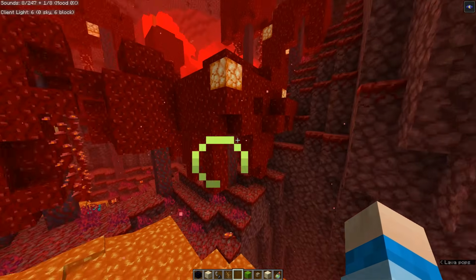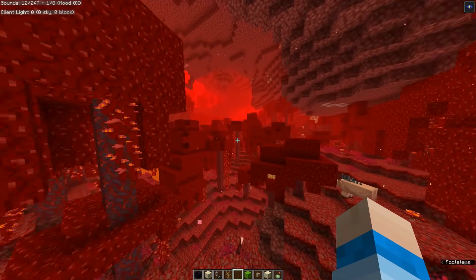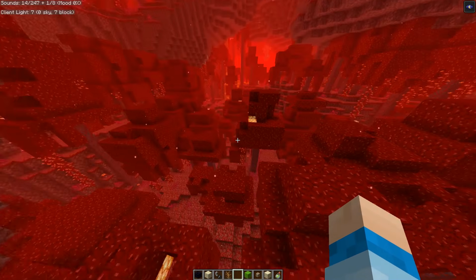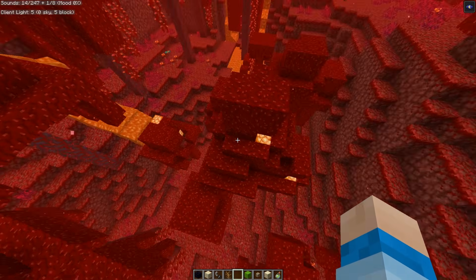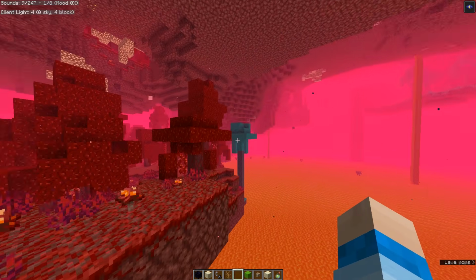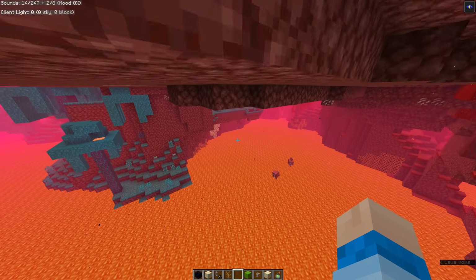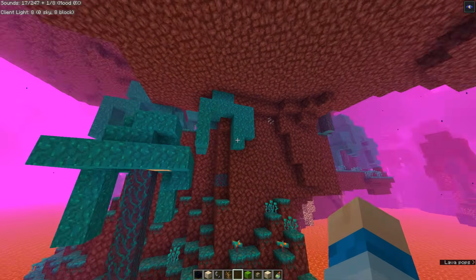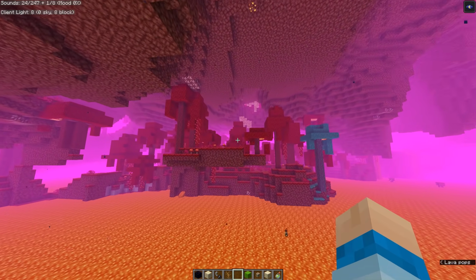The nether's an interesting one, guys, because there's no skylight in the nether whatsoever, so it's entirely dependent on block light. But there's a ton of block light in the nether. There's like the shroom lights, there's the lava, there's glowstone. So my plan is to have a cave base that also transitions into the nether, and I have to choose which of these nether biomes has the best moody sound effects.